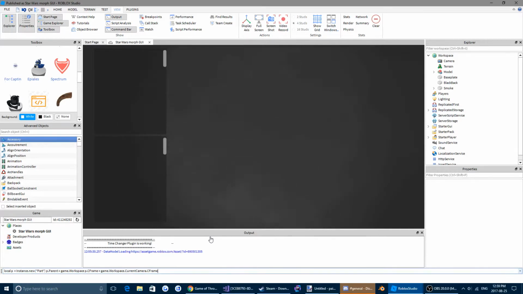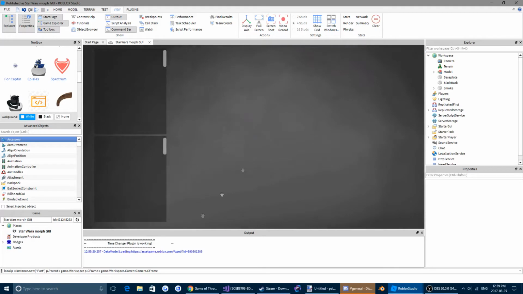So don't click enter yet. Make sure you have your camera aligned in a pretty good spot where the smoke is nicely blending in with the background. And then you're going to click enter in your command bar.